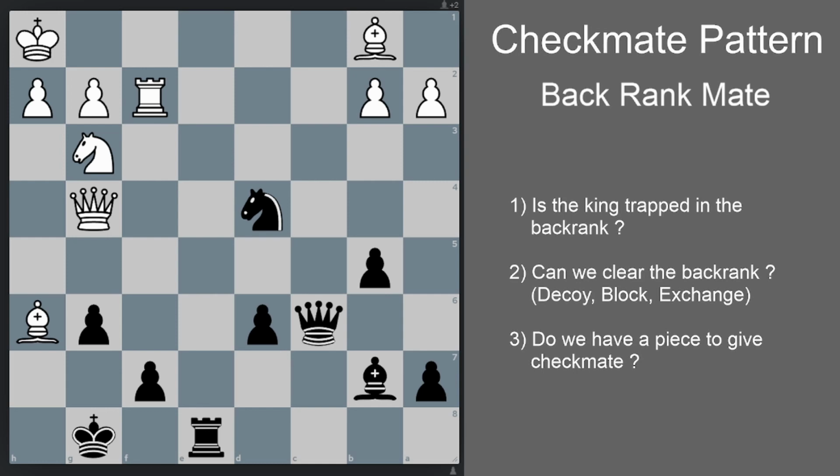Okay, here the king looks like it's trapped on the back rank because of the h2 and g2 pawns, and it looks like we have a piece to give checkmate as well because the e file is open. But if we just go rook e1 right now, then the rook on f1 is actually blocking the checkmate. So although the back rank is clear right now, if we give a check, it won't be clear because white can deflect it.